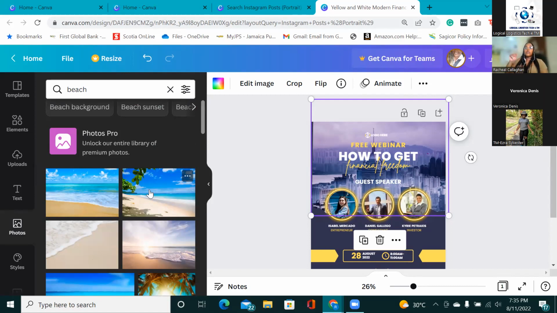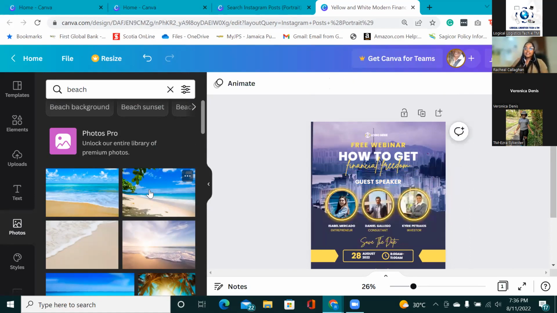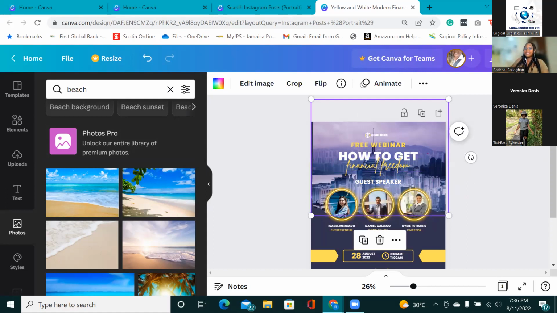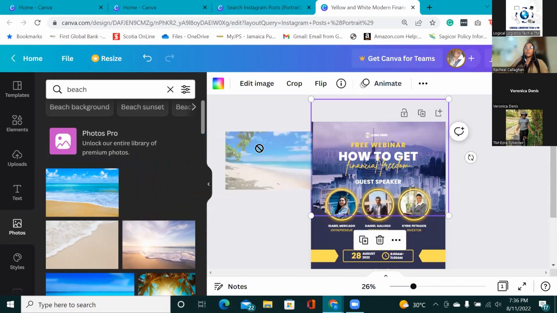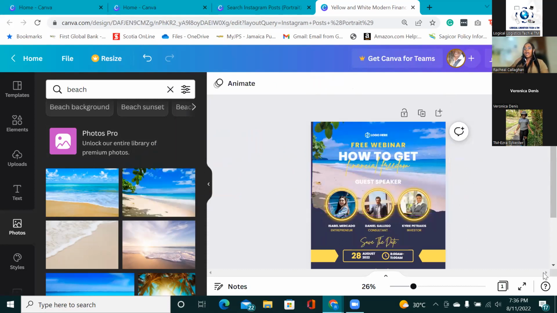We want to have it fall into the artwork. Now we have two options. I can either click on the image and it will drop in the center of the artwork, or I can replace the element that is here. I can do that by clicking and holding the image that I want and dragging until I see the element has been replaced. And bada boom, bada bing. There we go. We're no longer in the city. We are at the beach.